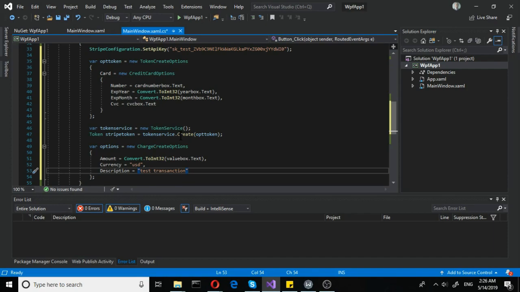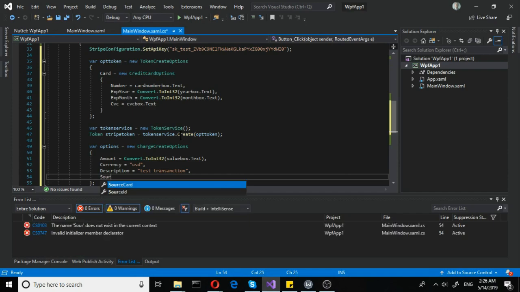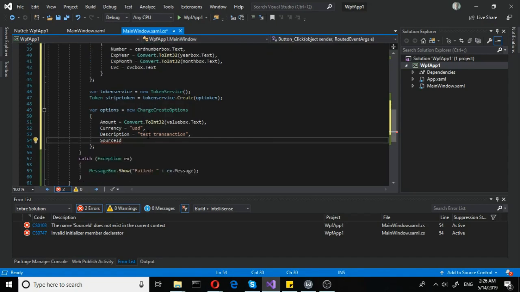And then let's move on to the source ID. So as you can see, you can have source card. This is another way to do it, but you need source ID in this case. And as you can see, it's a string, so you see how that works. So previously you have created this token.